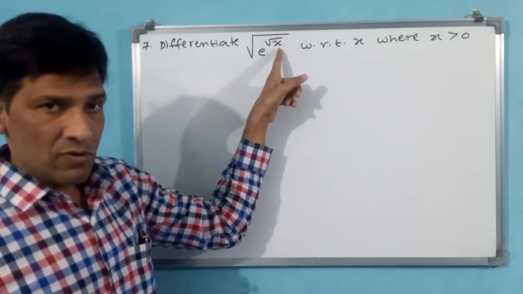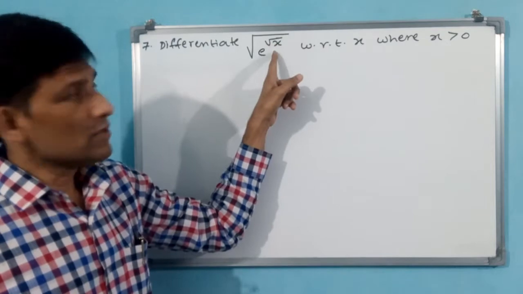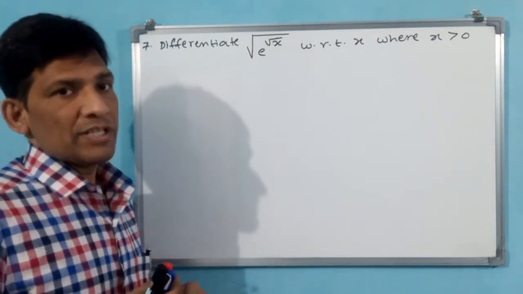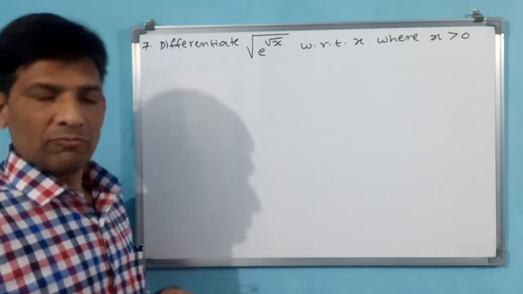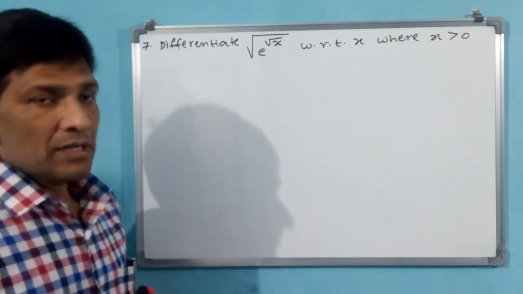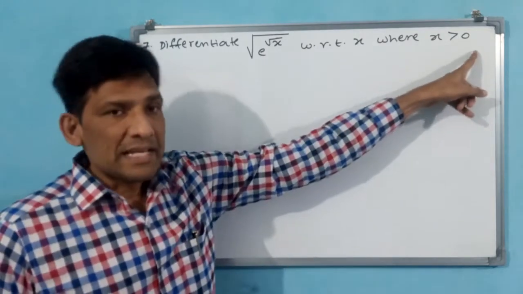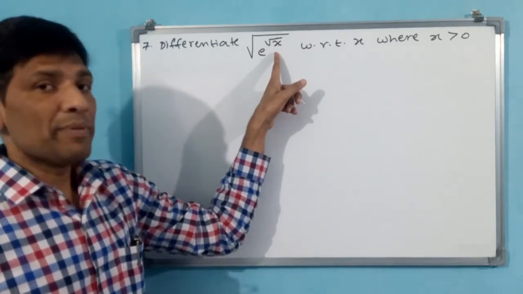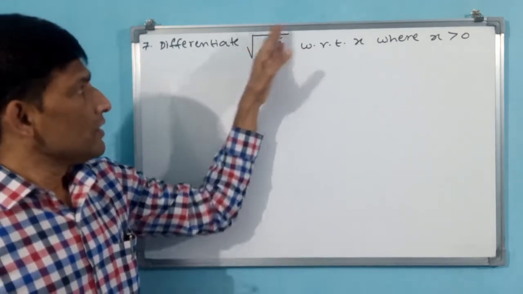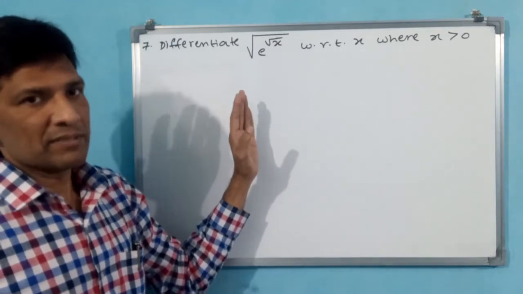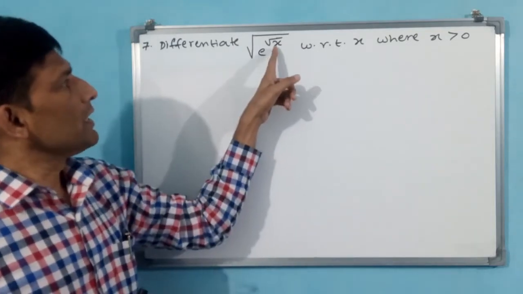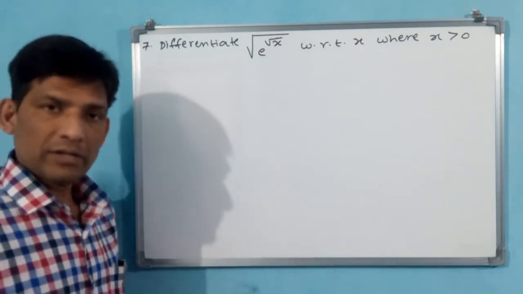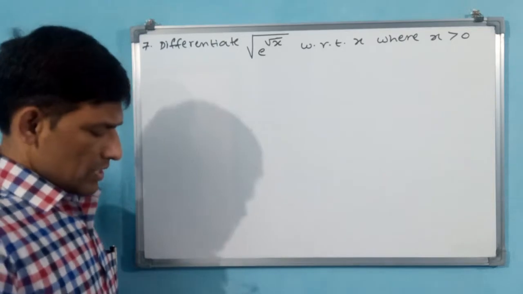this is going to become 0. e^0 is 1. Root 1 is 1. There is no requirement to do differentiation. d/dx of 1 is 0. Okay. That is one thing. Another thing. If x is less than 0, the root will not be real. A complex root will come. That is why we cannot do differentiation there. We know only real numbers. Okay, that is why they have already written x is greater than 0. Okay, you understand it carefully. Let us proceed.